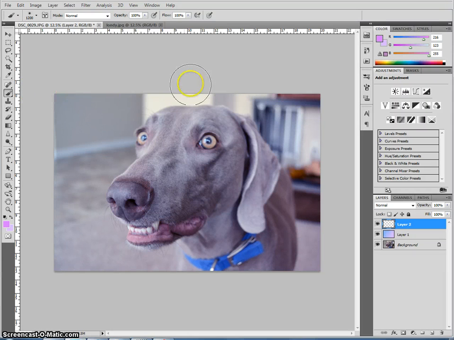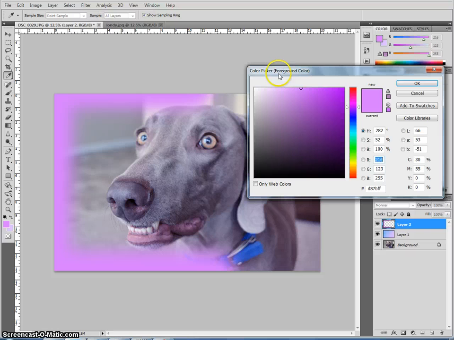And then from here we're just going to kind of paint around the edges. So I'm going to start about halfway down the middle of the picture and then use that for my purple edge. We can reset our color and we're going to go up and get kind of like a light pink.